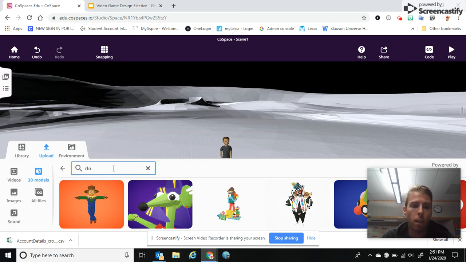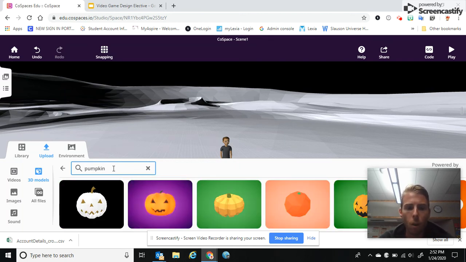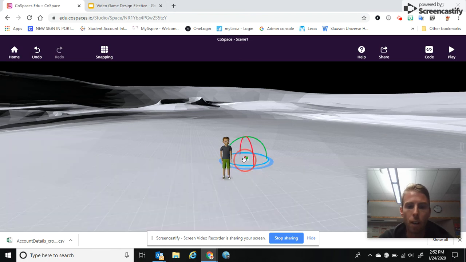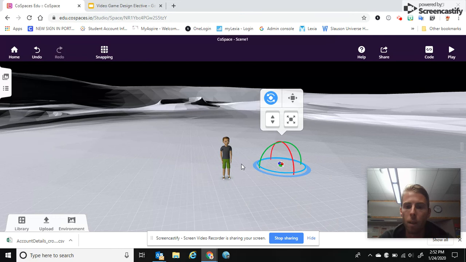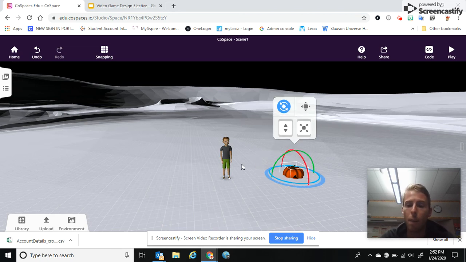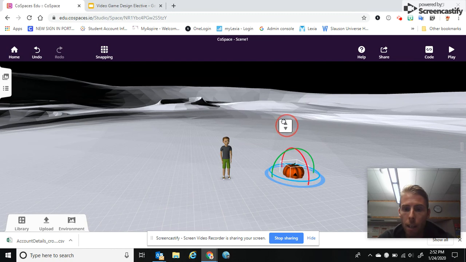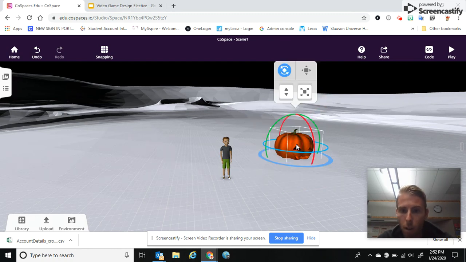Or you could click, I don't know, pumpkin. I can drag this pumpkin in here that someone made. It might take a little while to load up because it's taking it from a secondary website, usually like Tinkercad or some sort of 3D modeling website. And then all of a sudden, now you have a new object that wasn't a part of CoSpaces before.